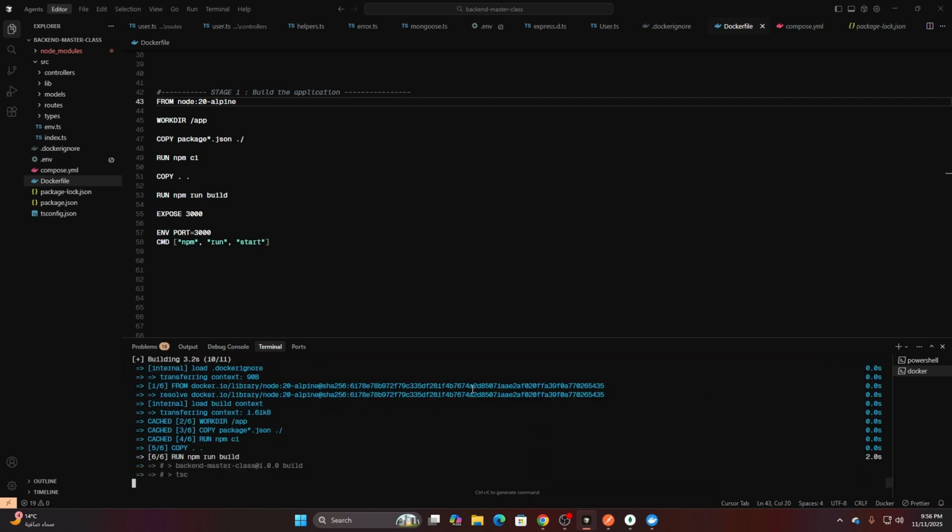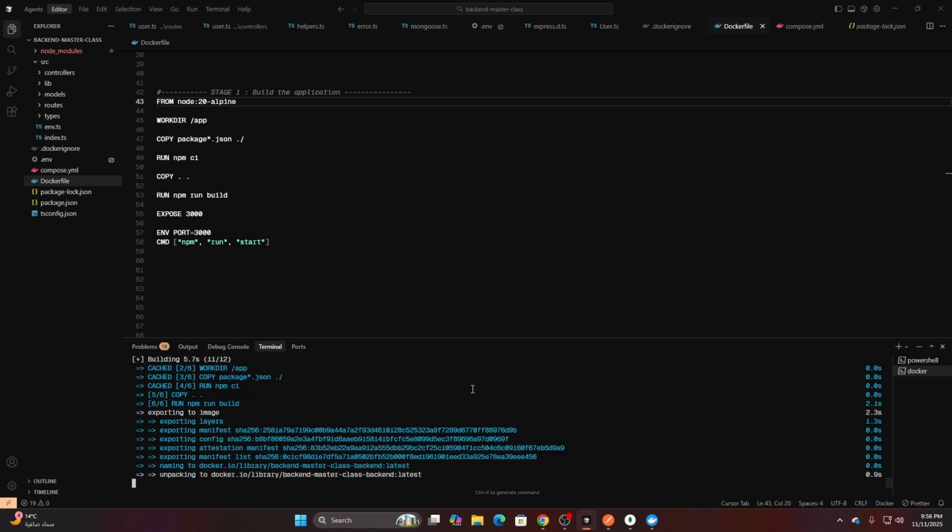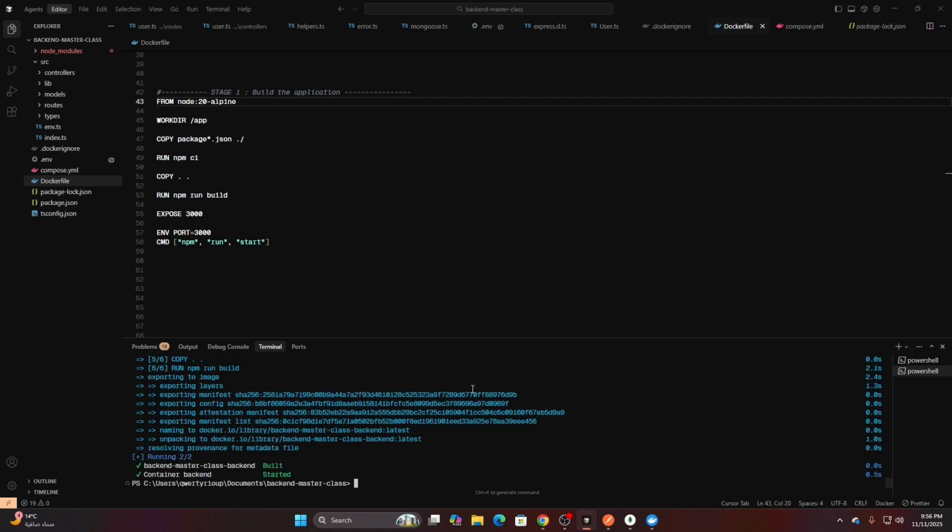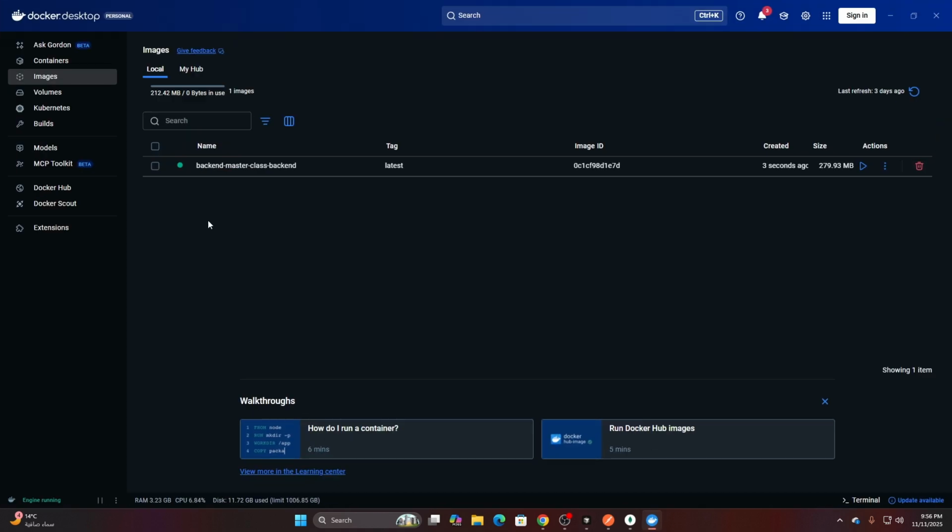And it's building. Now the image will be much larger. So as you can see, the size has increased. Now, because the backend is not too large and does not have too many services, it increased by 30 megabytes. But later, when the project gets bigger and bigger, you will see a big difference, even in gigabytes.